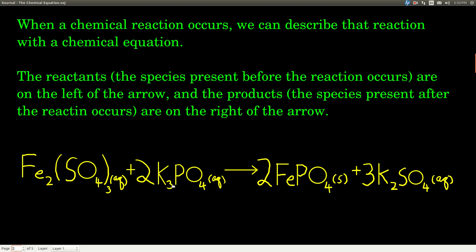There's some things in here we should notice. First of all, the numbers that I've written in front of the formulas, these are called coefficients. And we'll see what those are for in just a moment. And we also have these symbols in parentheses after the formula. And they tell you what phase that substance is in. AQ, this is supposed to be an AQ, and that stands for aqueous, which means it's dissolved in water. That's an S, means it's a solid, and there's several.